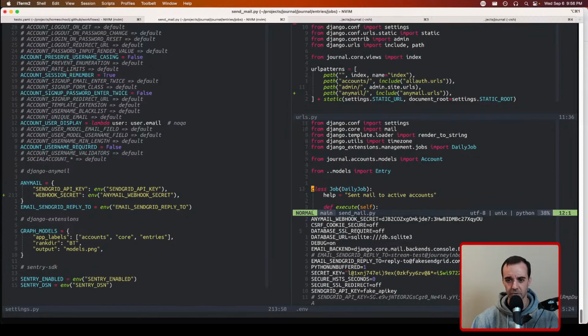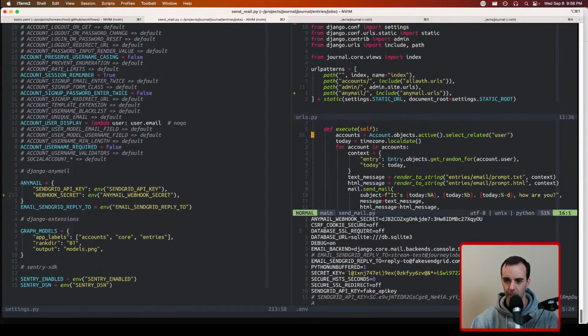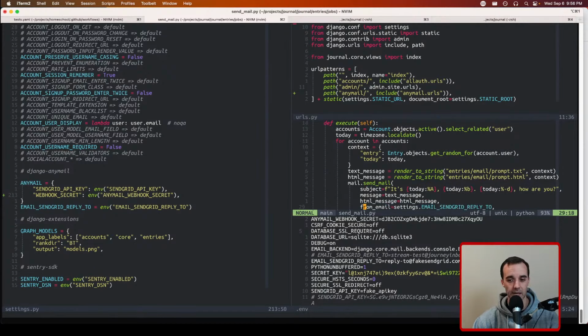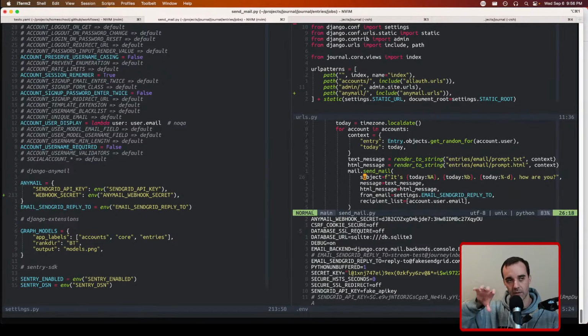Django has this mail API called send_mail, and that's going to hook up to your email backend. Your email backend could be an SMTP server, it could be lots of things. But Anymail provides an email backend. So if you want to do outbound mail sending and you want to use one of the ESPs, then Anymail is acting as the go-between between the native Django API and the vendor of your choice, in which case it's SendGrid for me.